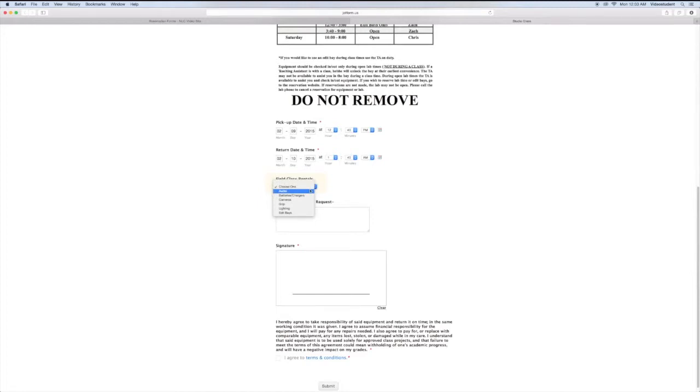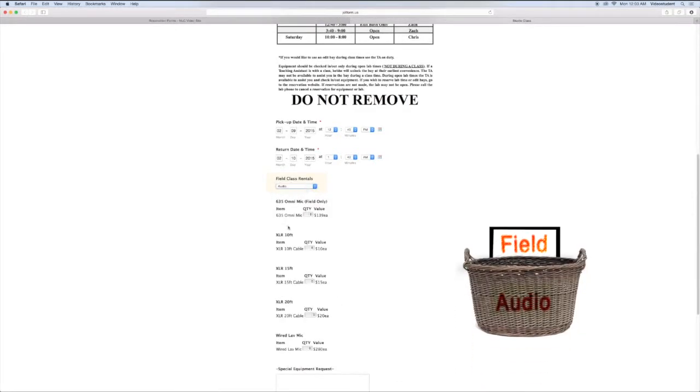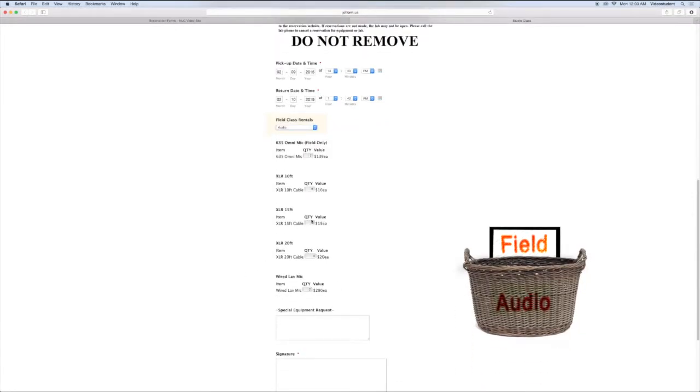We're going to want to choose that, because we definitely want audio. But if you want any other stuff, choose that. So on this Class use column, you'll see a list of audio equipment, and we're going to want to choose maybe a 15-foot XLR, maybe two, so we can reselect if we need to. Then also, maybe on this gig, we want to use a wired lav mic, so let's select one.